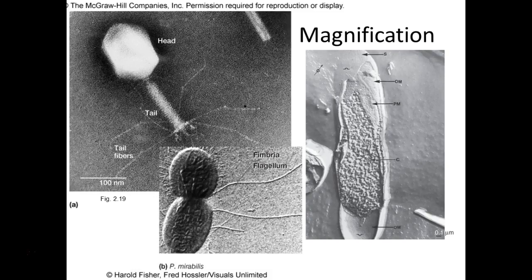So why do we want to use a microscope? Can you see bacteria with your eyes? No. We need it for what? Magnification, right? These are electron micrographs, images produced by specially staining and preparing specimens and using electrons to create an image. This one is a little tiny. Notice the bar here; this bar is 100 nanometers in length. This is a bacterial phage, a virus that infects bacteria. Looks like a little spaceship, huh? These are kind of my favorite.